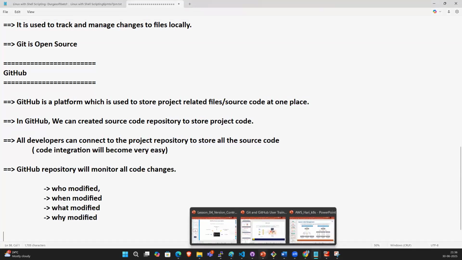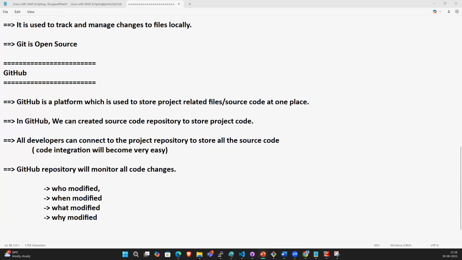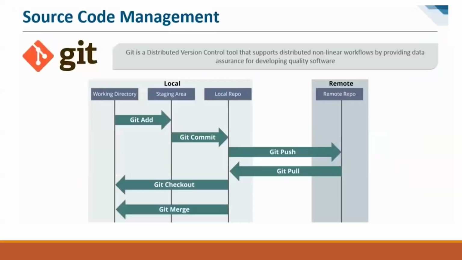So what is this? Yeah. So this is the Git, guys. So this is the working directory. Whatever code you write here, you first push it to the staging and tracker to track, from the track to the local repository. By using git add and git commit, we can add the files to your local repository.